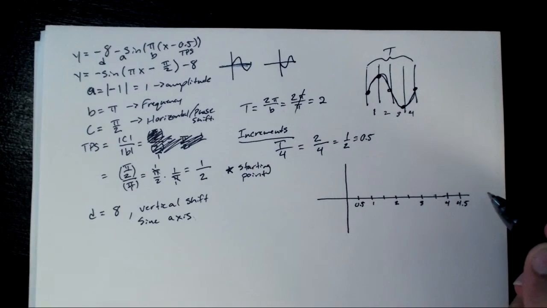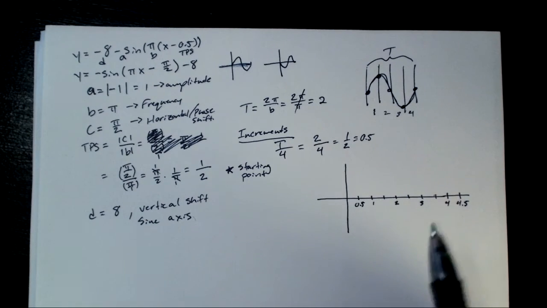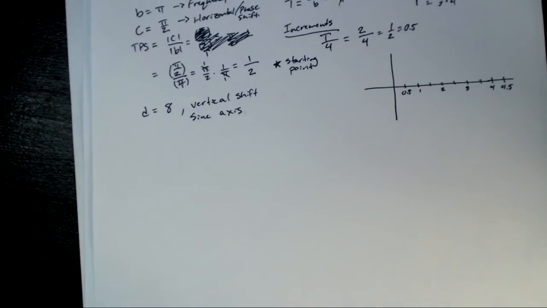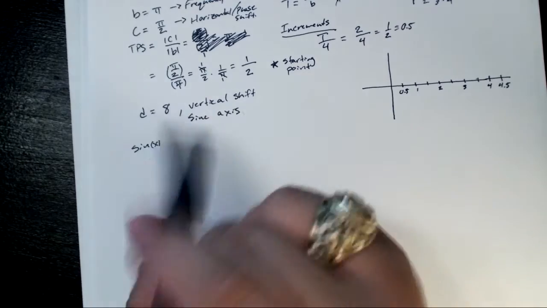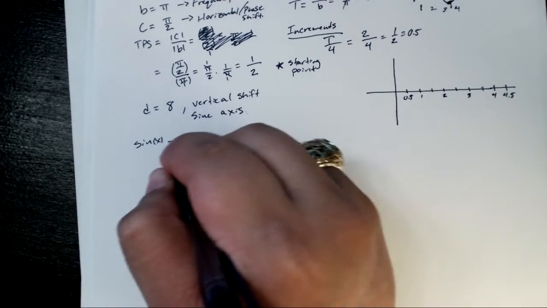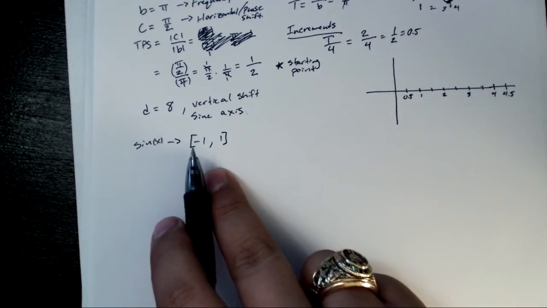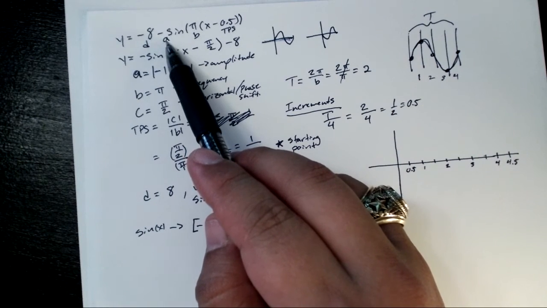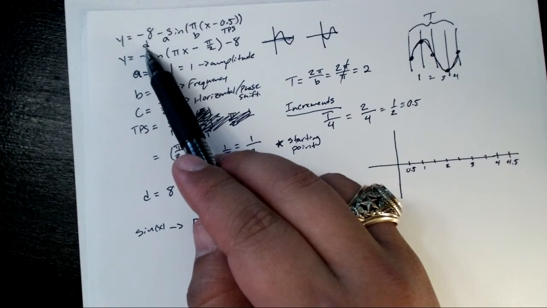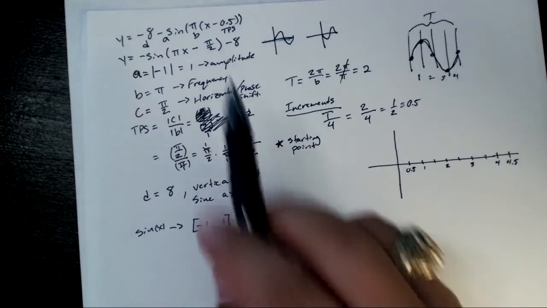Okay. The other thing that's going to help us graph this is we need to figure out what the amplitude is, or not so much what the amplitude is, but what the range is going to change by. So one thing that'll definitely help us out here is to remember that the range of sine of x, because we're dealing with sine, was from -1 to +1. Okay. And now the things in the equation that will affect our range are going to be things like the amplitude, and the other thing that's going to affect our range is going to be our sine axis, or our vertical shift.